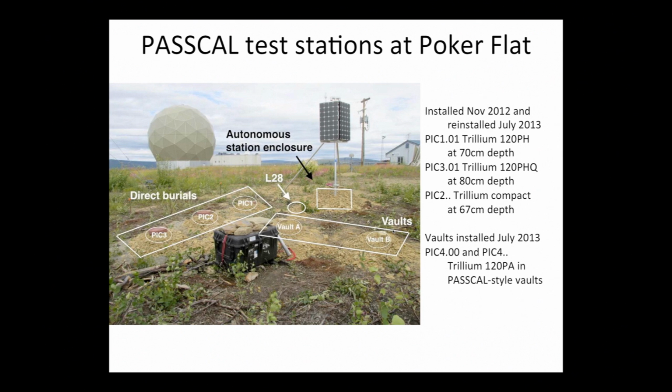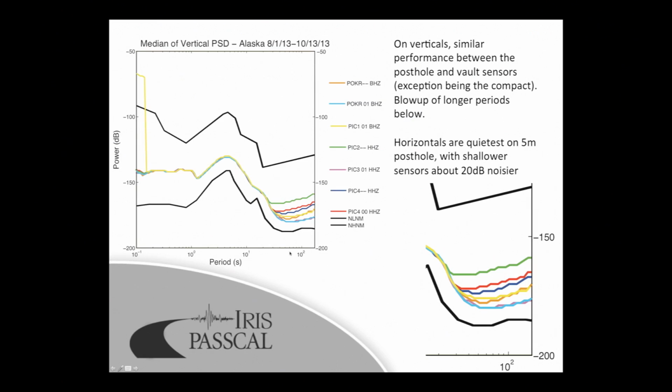And so what we have on the next page is a comparison of what these look like since July. And so these are data that have been analyzed at periods up through 10 seconds. At the long periods, the verticals of all of these shallower post holes are comparable to the deeper TA post hole. And with respect to all channels, the Pascal post holes are quieter than the Pascal style vaults. But I should point out that, again, these are all pretty good performance readings for temporarily deployed stations.